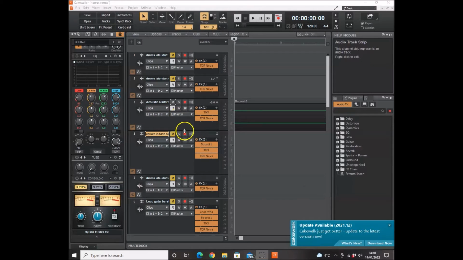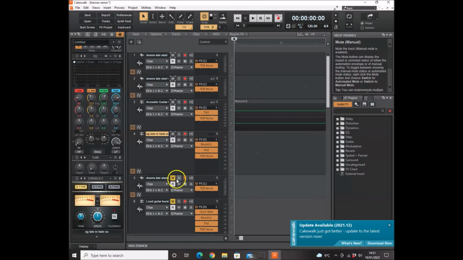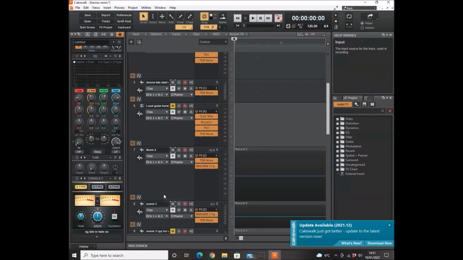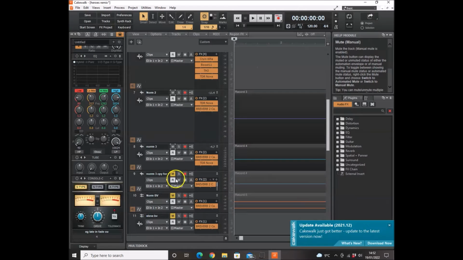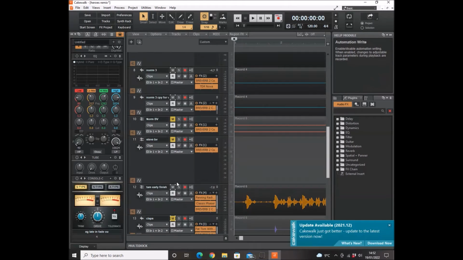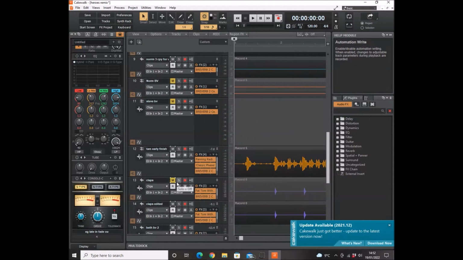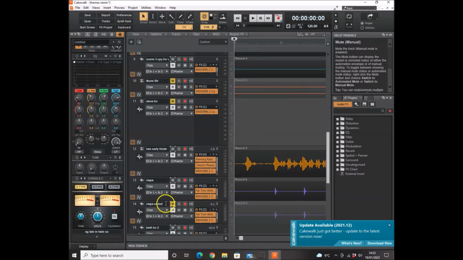So if I add those now, I'm going to add in that extra guitar, extra drums, extra vocals, and I'm editing the claps so they drop out.